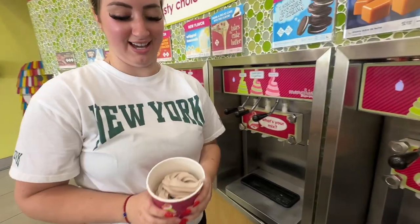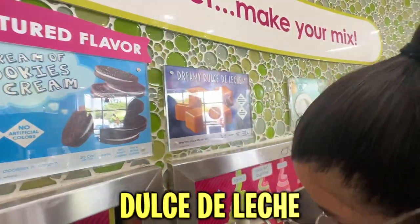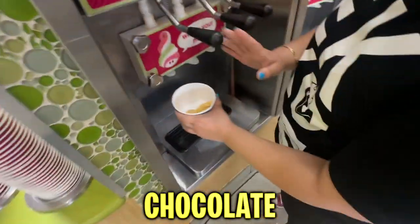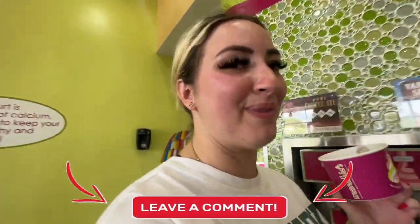I think I put a lot, I don't think I'm gonna eat it all. Okay, now you go — which one are you getting? Okay, that one is dulce de leche, a little bit of that. Which one's next? Peanut butter cracker! She's getting all the flavors. Is the third one chocolate? Is that gonna taste good together? Vanilla — vanilla girl! Comment down below: are you guys more basic like me getting one flavor, or like my sister getting five flavors in one? Okay, now it's the fun part — the toppings!